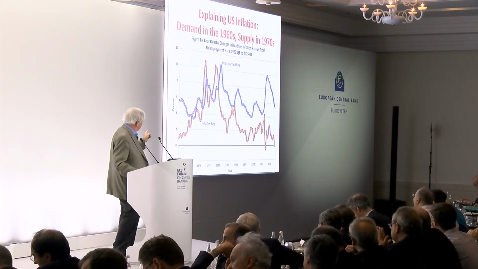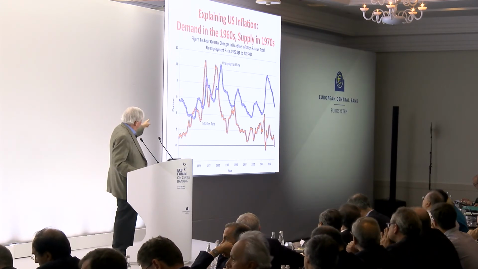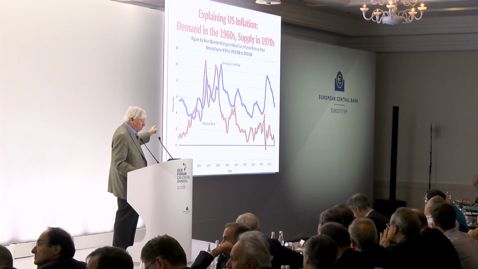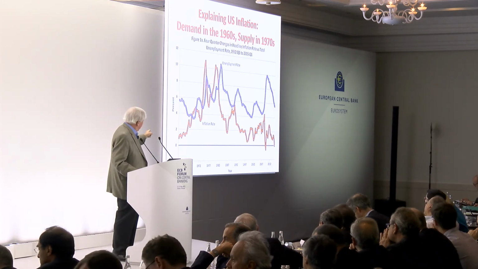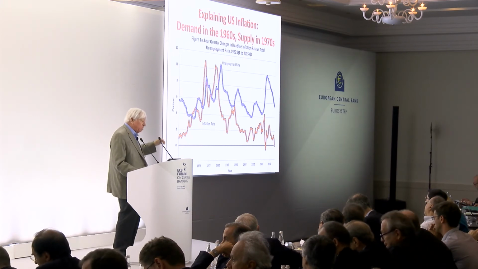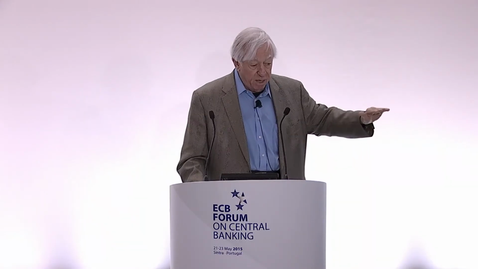So just to see how this works, look at the first decade, the 1960s. This starts in 1962. We had the blue line comes down. We had the Vietnam War boom, very low unemployment by historical standards, and lo and behold, inflation speeds up gradually. Unemployment goes first, inflation follows. Inflation moves very slowly because of the inertia.